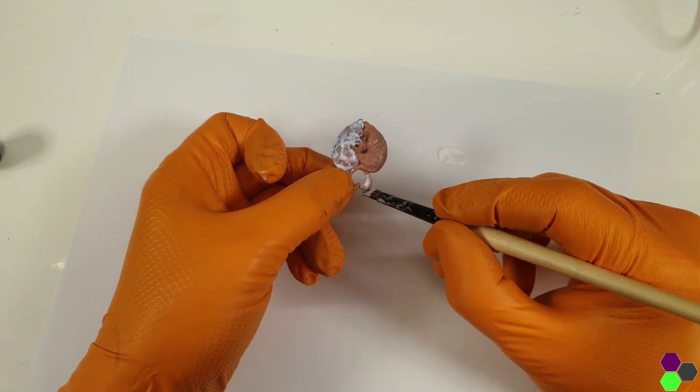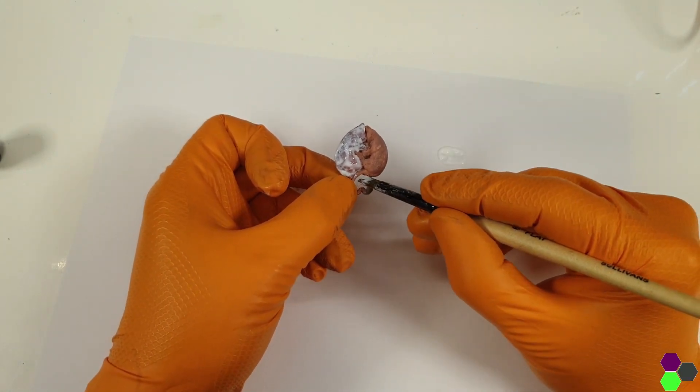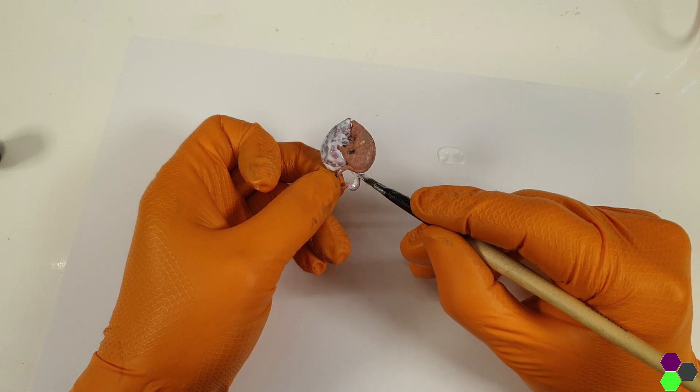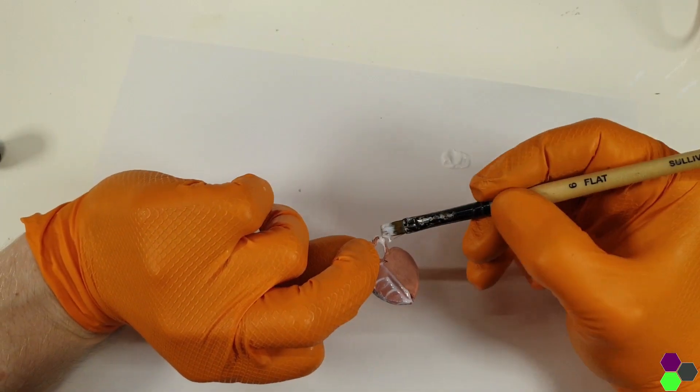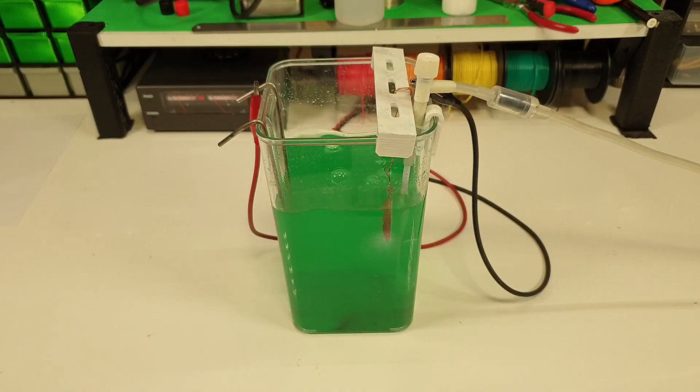It's important that you wait for the liquid latex to fully dry before attempting to electroplate, otherwise it just washes off in the electrolyte. I'm going to leave this to plate for about 45 minutes and we should get a nice build up of nickel on the unmasked parts.